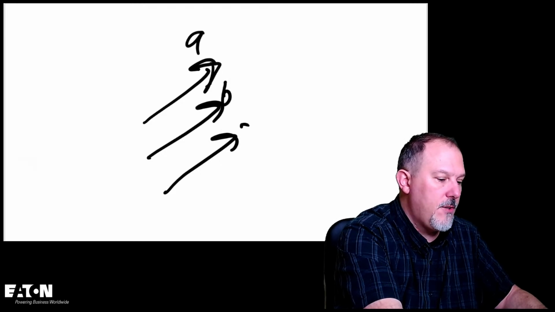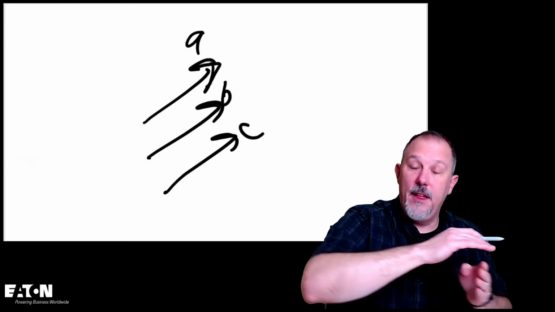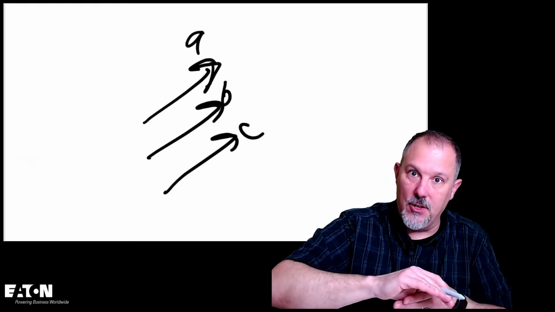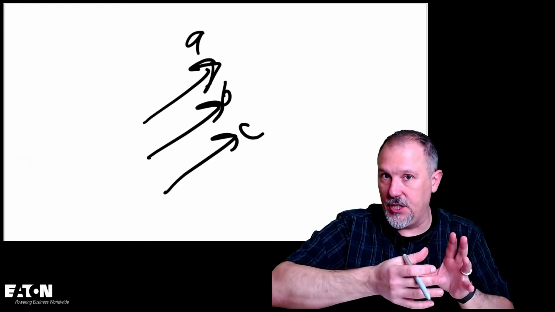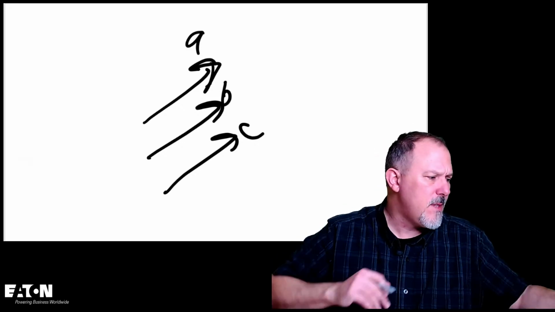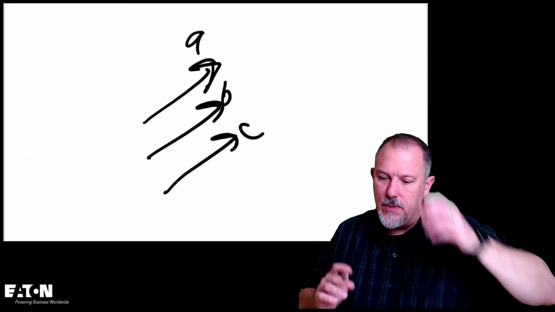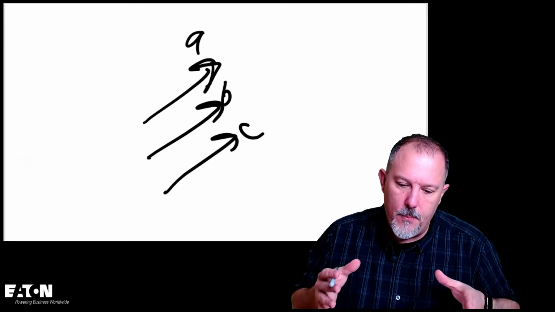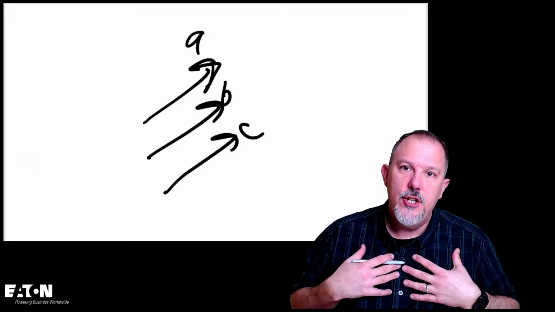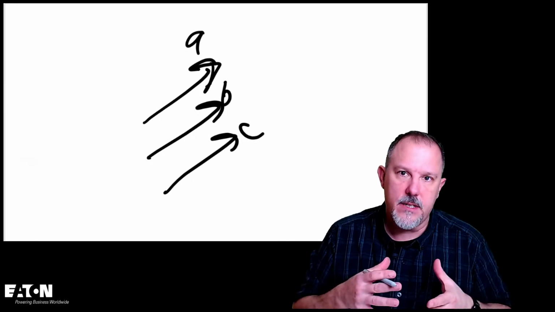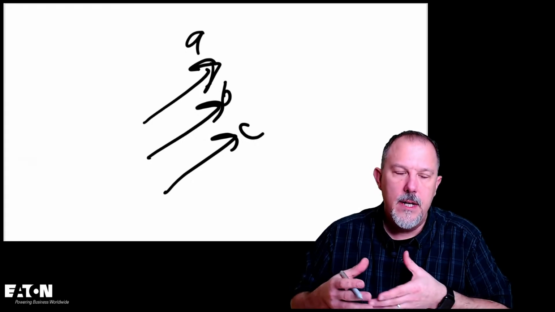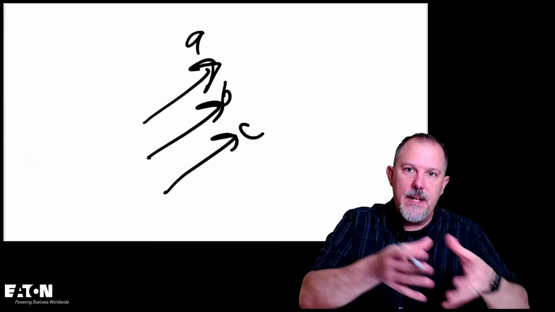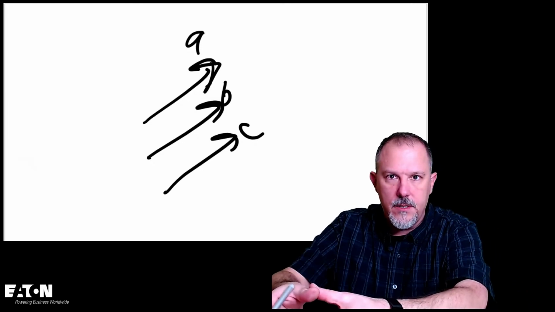Your A, your B, and your C are all in series with each other. They're at the same angle, so they're additive. It's not opposite rotations or anything like that. So what Fortescue did was he found a process for us to take an unbalanced system and evaluate it as a balanced system, separating it into positive, negative, and zero sequences.